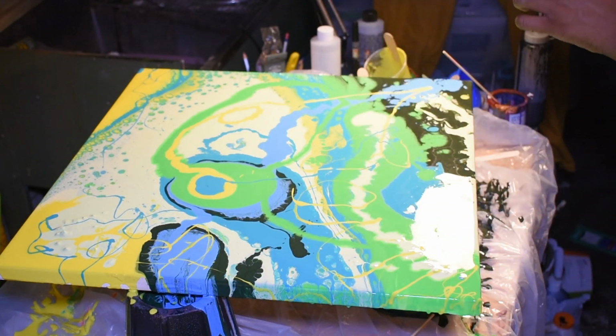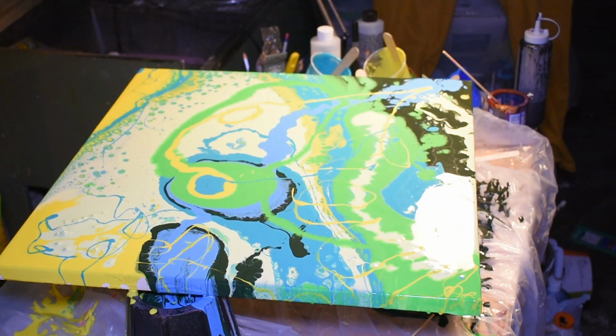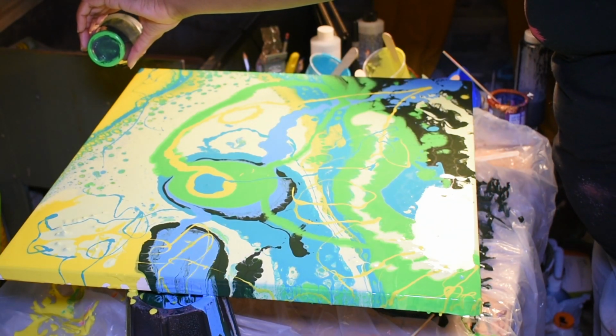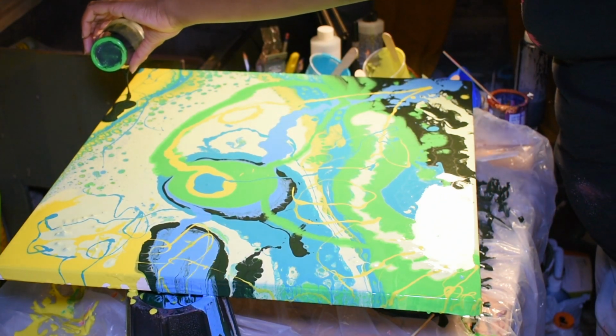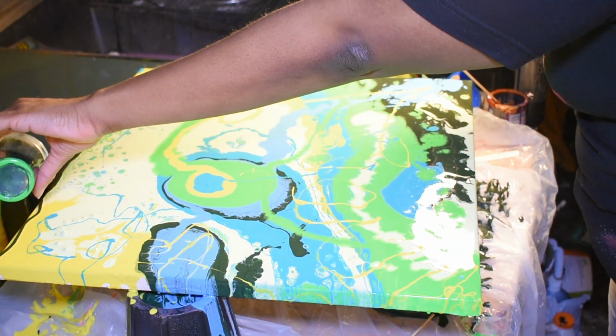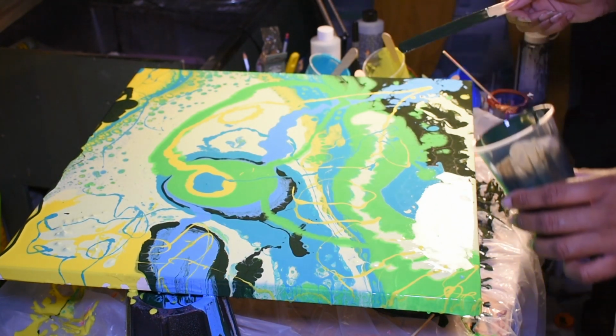And I look forward to seeing this one dry because it is kind of fun and crazy and all over the place, and that's what makes it different, that's what makes it abstract, and it just gives it character. Look at these cells, they're beautiful, they look like plants, which is also, again, my favorite part of spring, you know, nature, so inspiring.